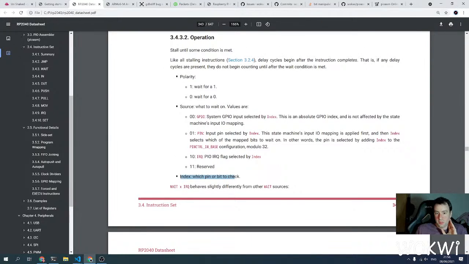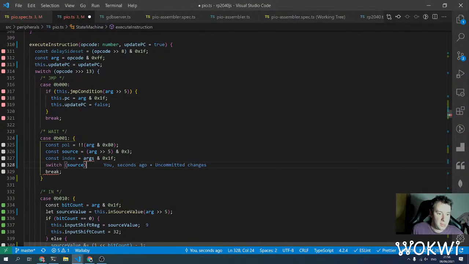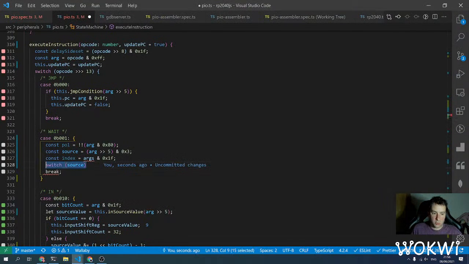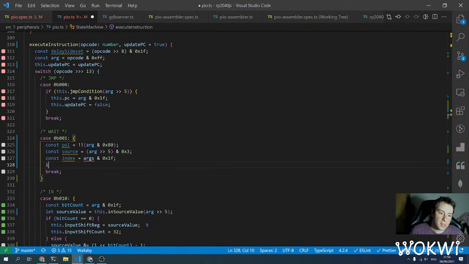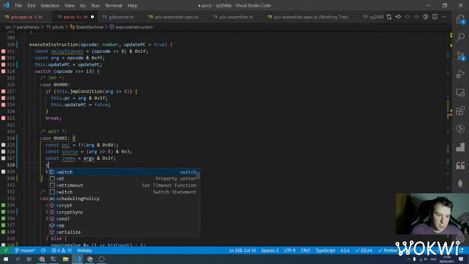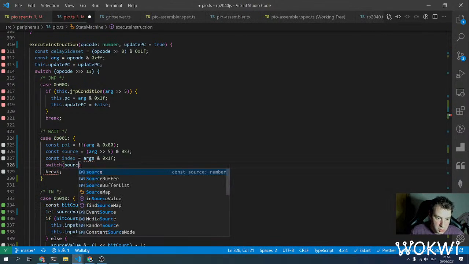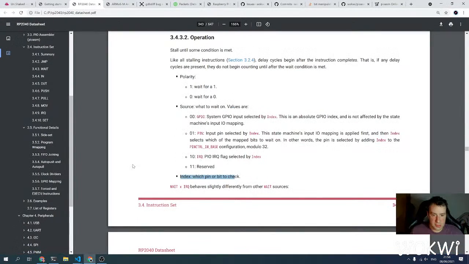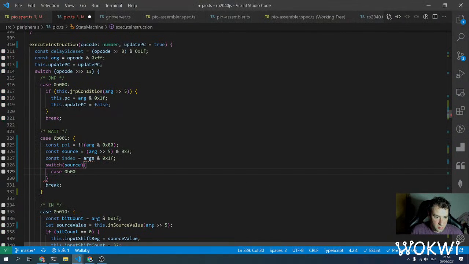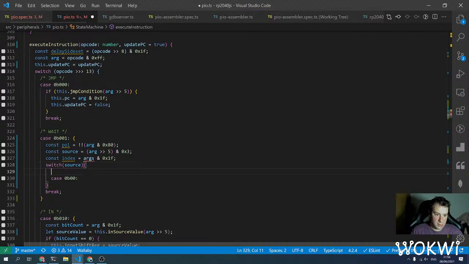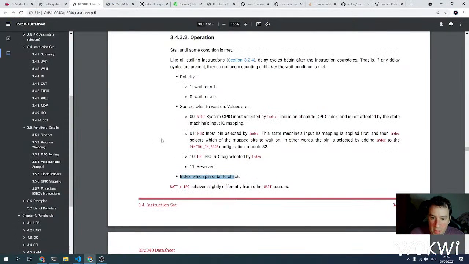I think GPIO and pin have very similar behavior. That's waiting on the value of a pin to become equal to polarity. So switch source, case 0, that's waiting on pin GPIO.